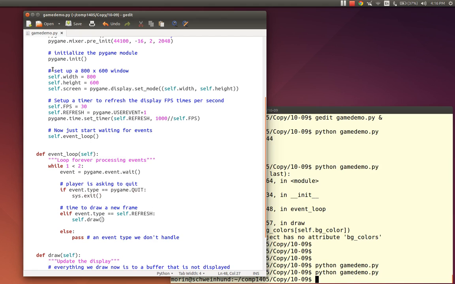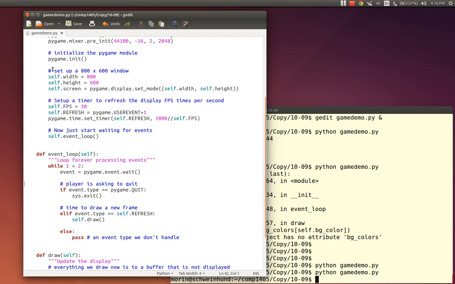And the other type of event that we handle is the refresh event. And that's an event that we defined ourselves up here, and we've told PyGame to send us that event every 33 milliseconds. So every 33 milliseconds, we'll get a refresh event, but we might also get an exit event. And we handle those in different ways.